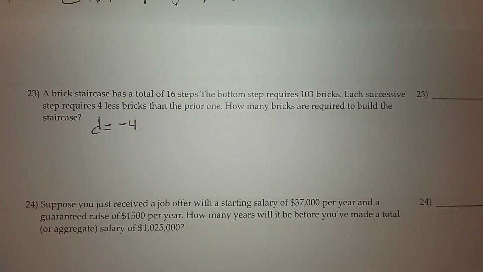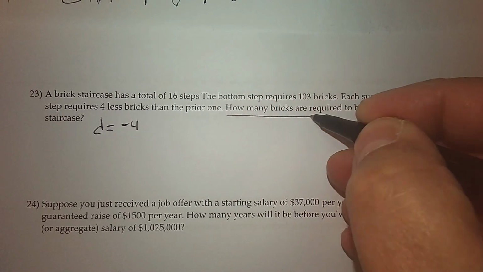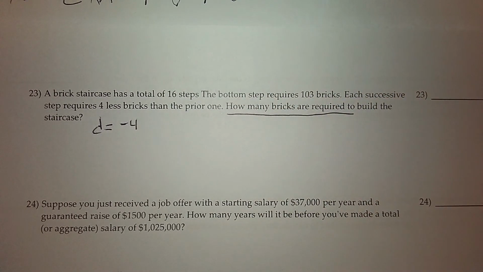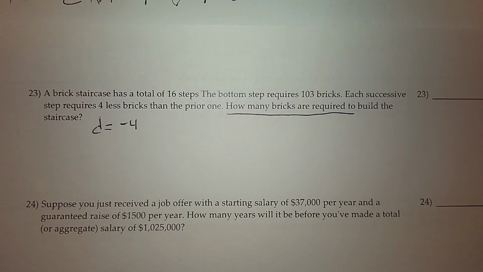So the question is how many bricks are required to build the staircase. If I want to know how many bricks I need, would that be a situation where I have to add each step to figure out the number of bricks? Or do I just need to know how many bricks there are in whatever step I'm looking at? So I want to know how many bricks are in the last step, or how many bricks in total for the staircase.